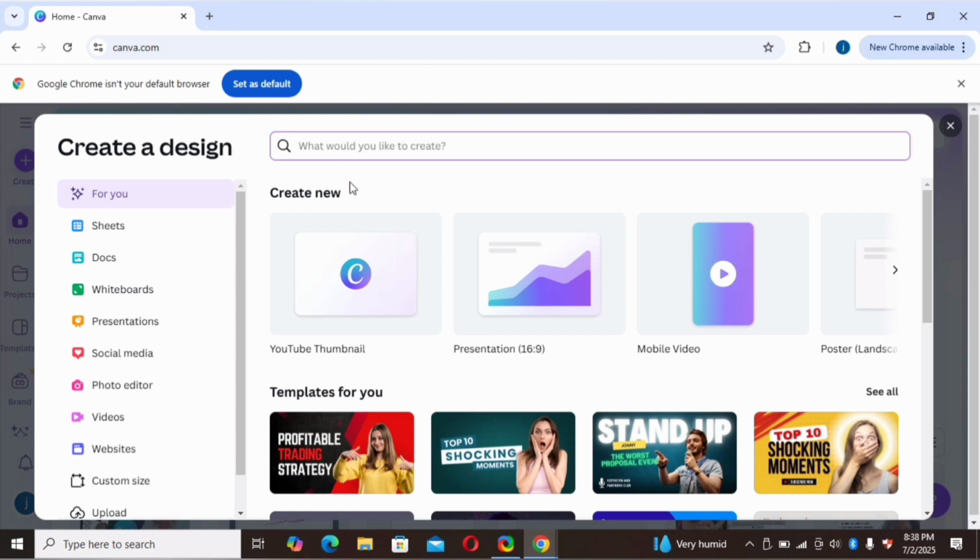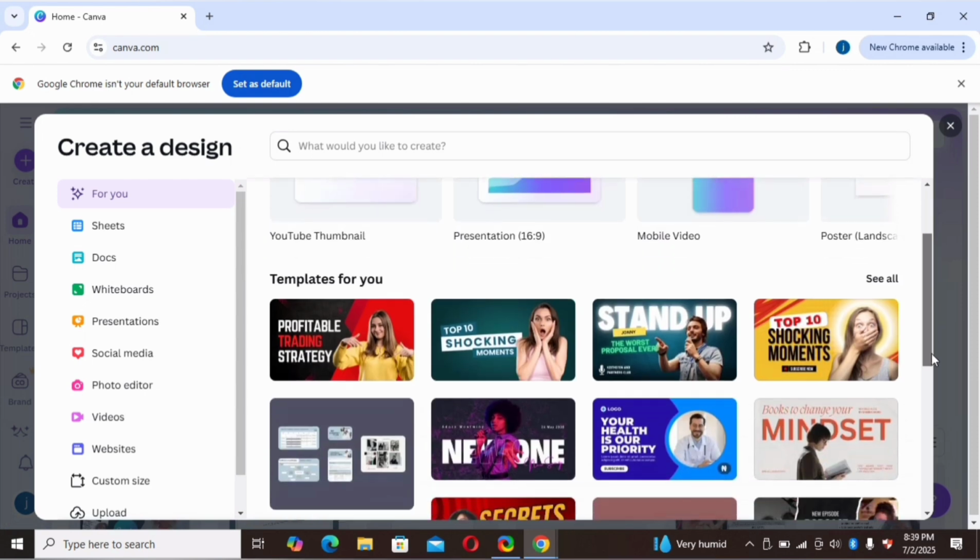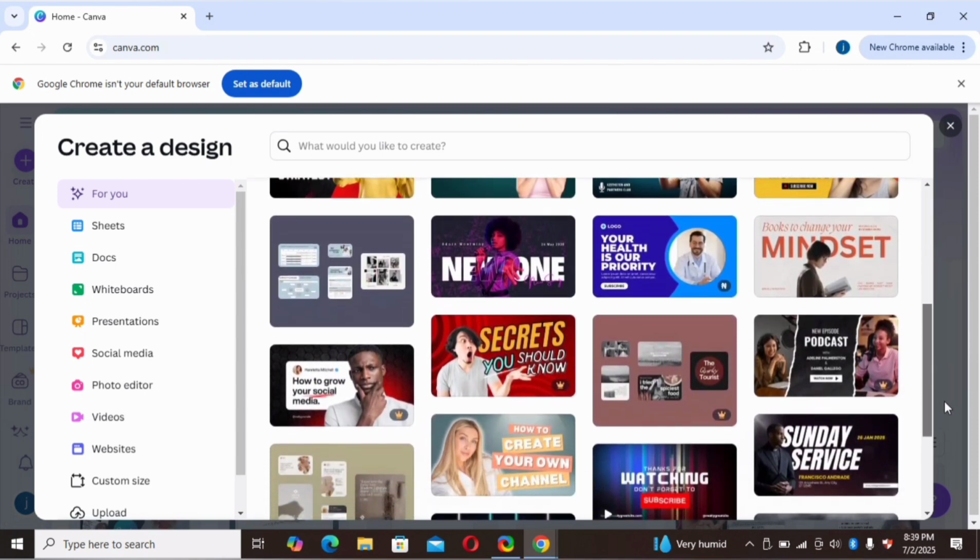Now, in case you do not see the size of the design you want to create, there is this custom size icon down here that you can use, and you'll be able to create any design size of your choice. And as you can see, Canva has millions of templates at your service that are very much free that you can use.